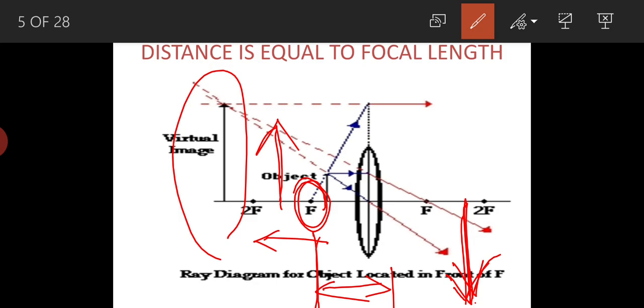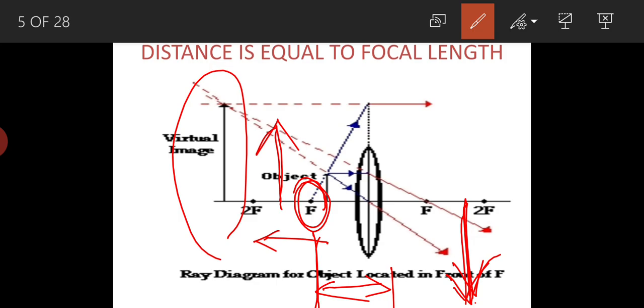A real image we cannot see directly with our eye. In order to see a real image, we need to place a screen. In this activity there is no chance to place a screen. That is why we can see only a virtual image. It means we can see the image of the stone placed at the bottom of the beaker in the lens. The image of the object seen in the lens is called a virtual image.